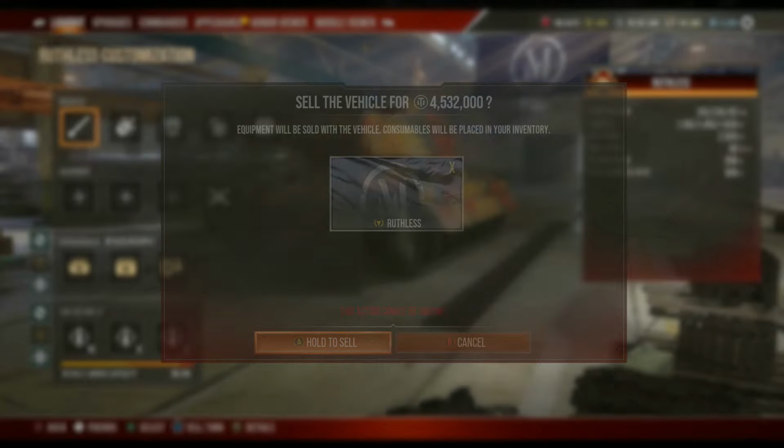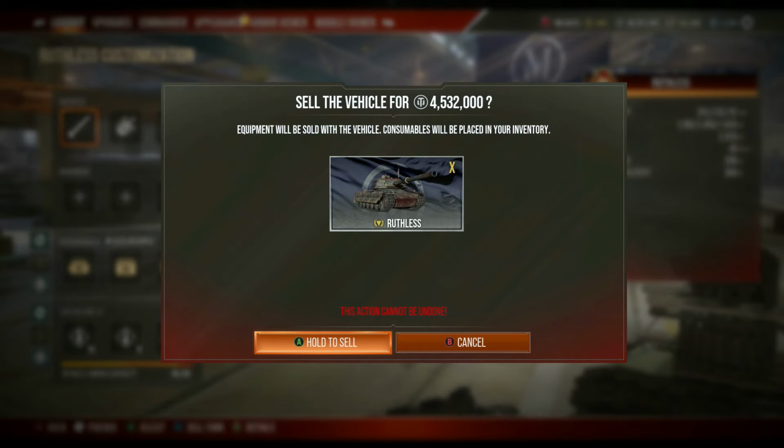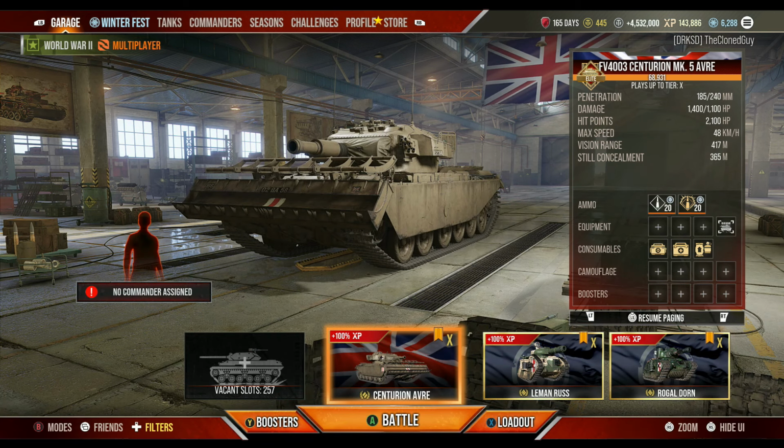And let's see how much we get from this. Only 4.5 million credits. But you know what? Money is money. Get rid of it. Get it out of my garage. Goodbye. See ya. Wouldn't want to be ya.